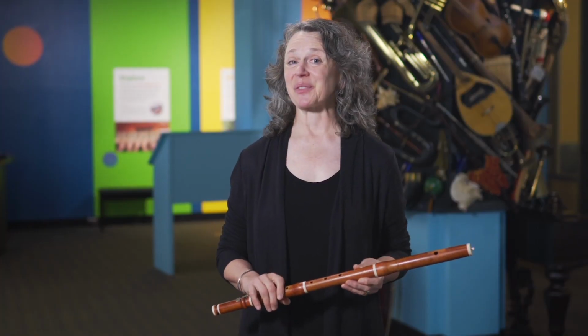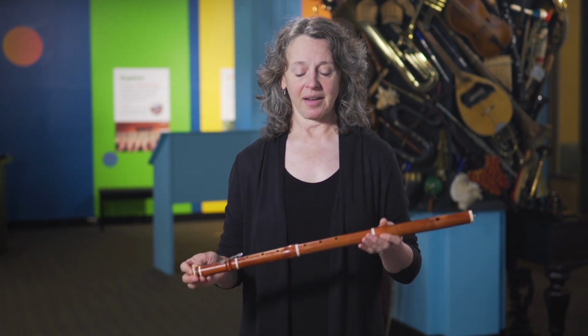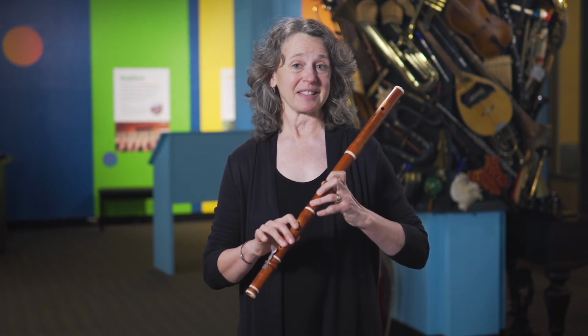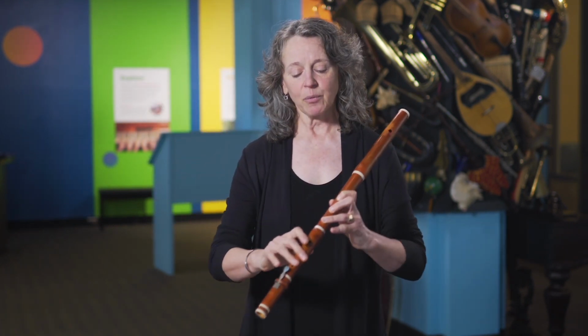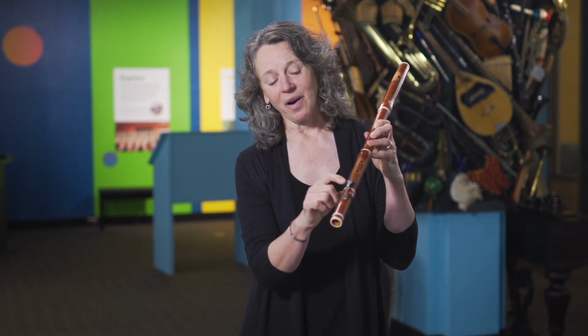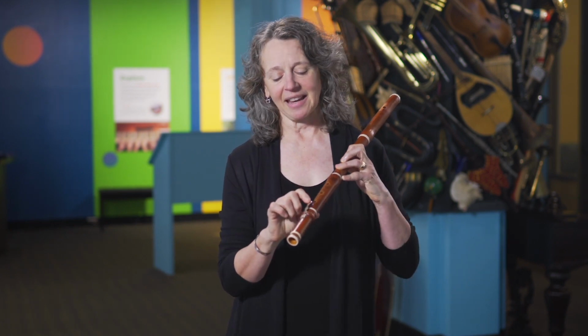And that's when things get really, really interesting. You start to get into the time of Bach. Now you see, this flute is quite similar to what we heard with the little tiny flute from Pakistan and ones that you see from ancient days. It really only has holes for your fingers, but it has one key here. Check it out. It's a lever. Lever's like the easiest kind of mechanical thing to make.